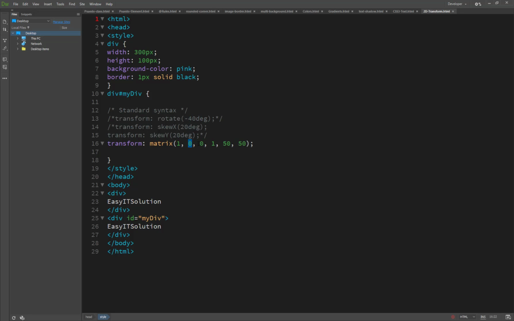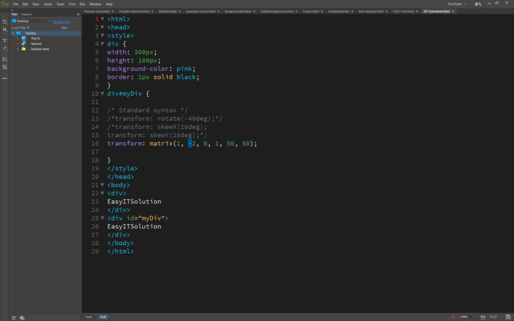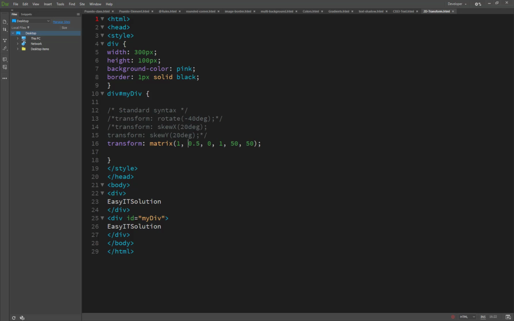If you just want a rotation, you set this to 20 here, and you will see the result. I think 20 is too high a value. Now if I set minus 0.5, you will see the result. Yeah, it looks better. So minus 0.5, where 1 is 100, is a 50% rotation anticlockwise, and if I set a plus value, you will see a clockwise rotation. So yeah, this is for the skew, and this is for the height.